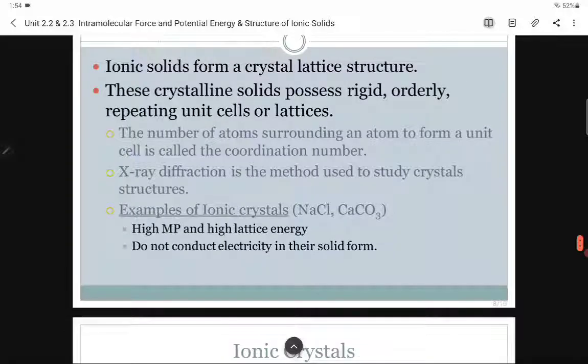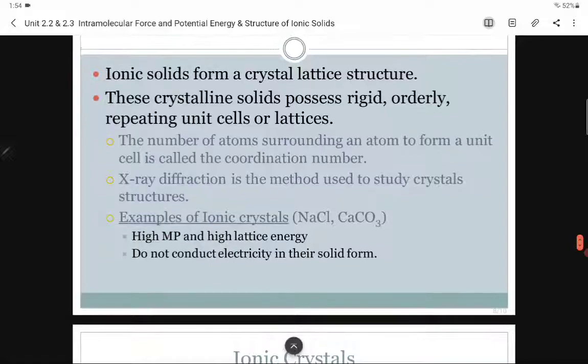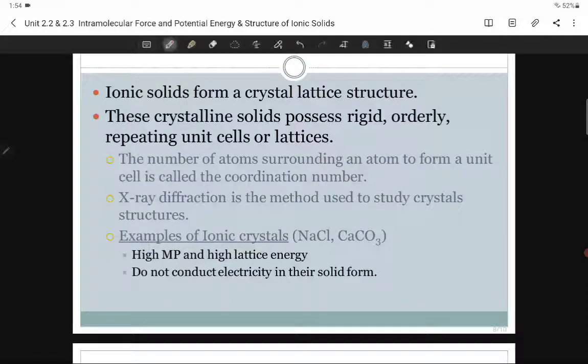And this just describes a little about the lattice. They're rigid, orderly, they repeat. They call them unit cells. We don't have to really go into that in our class. You might take other chemistry classes where you do that. But if you want to study all that, you have to use X-ray diffraction. X-rays have a good bit of energy, and you can bounce the X-rays off, and they come back at different angles. And if you study those angles, you can figure out things about that lattice structure.